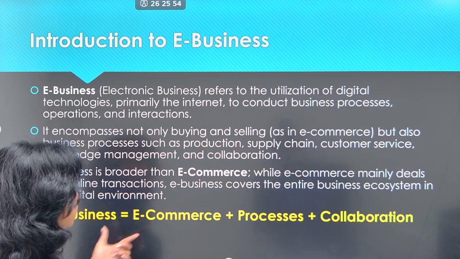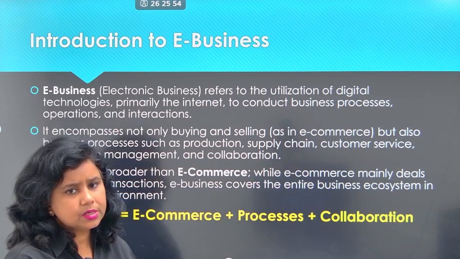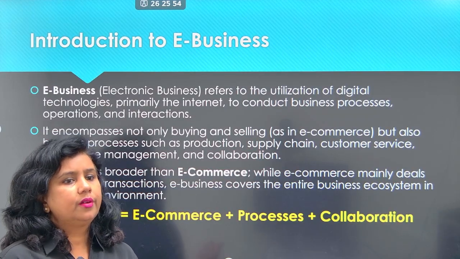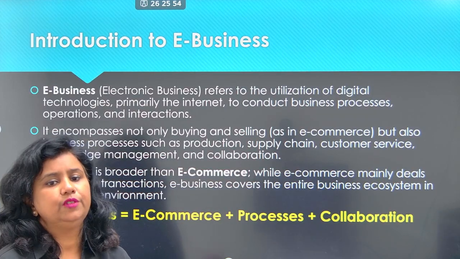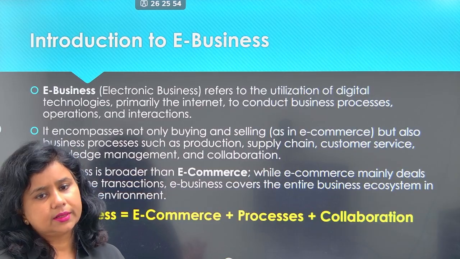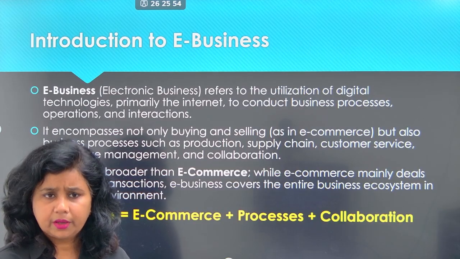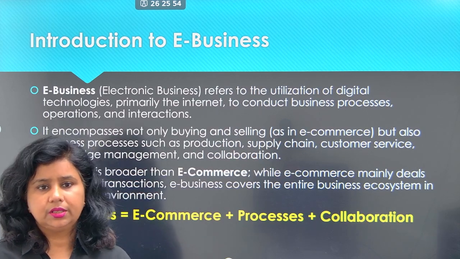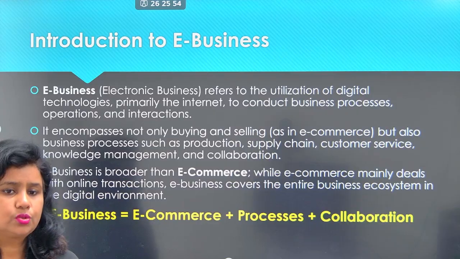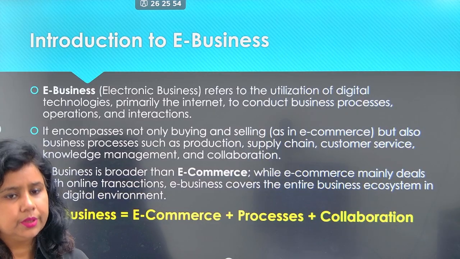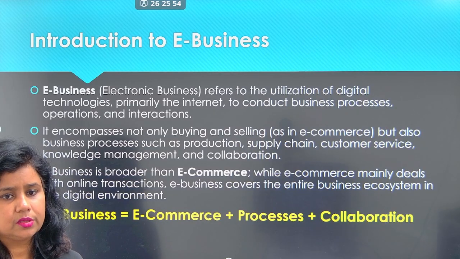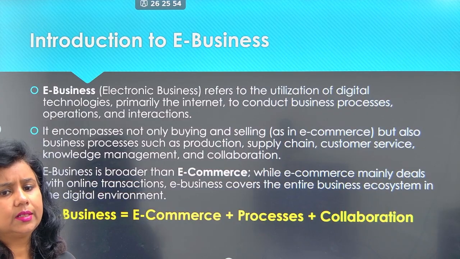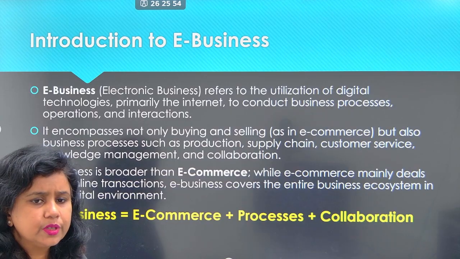So, e-business is e-commerce plus all the other processes and all the other collaboration a business does in order to run their business smoothly, efficiently and effectively, like integrating their logistic partners, supply partners, their vertical partners, like vertical integration or backward integration. The company is doing vertical or backward or horizontal expansions, horizontal integration, everything the company is doing. If it is integrated in one particular system, it becomes a part of e-business.